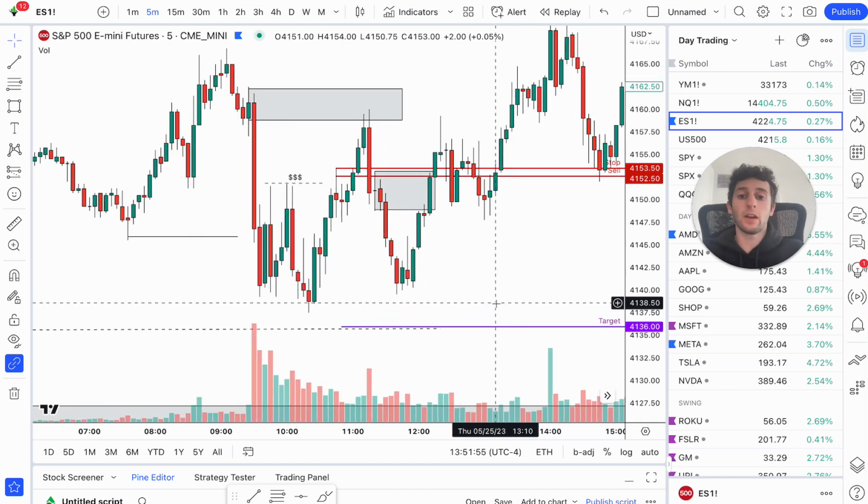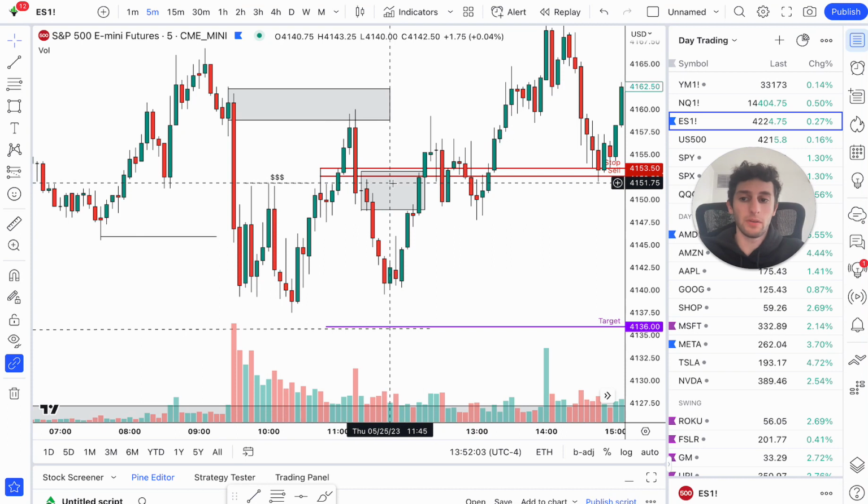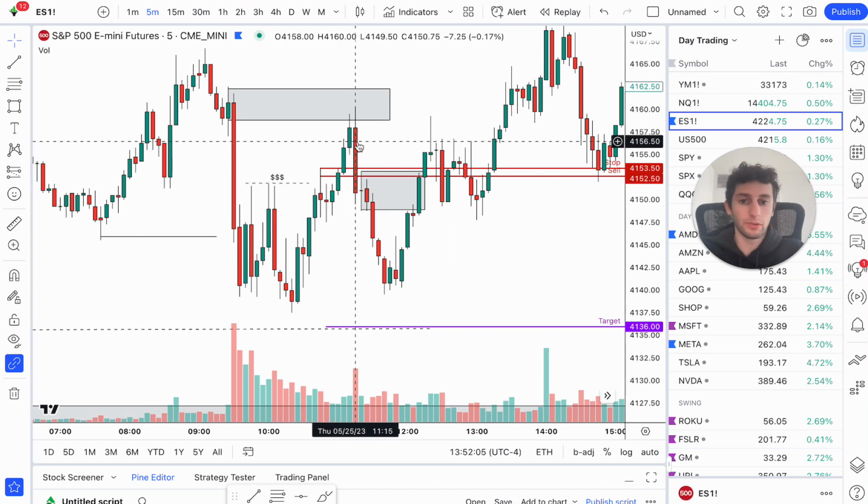Okay, and at the end of the day, it all comes down to having a proper plan in place, so you have a strategy that actually works and you know what you're doing. Okay, so this is an example of a very simple trade that you could have managed in an easy way. Okay, you don't have to overcomplicate it.